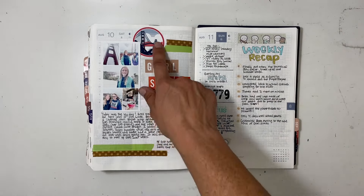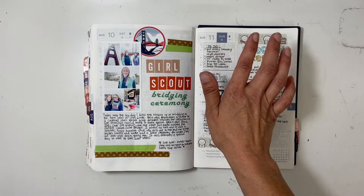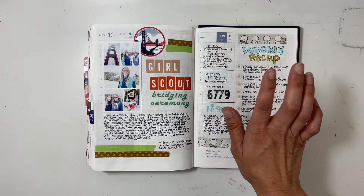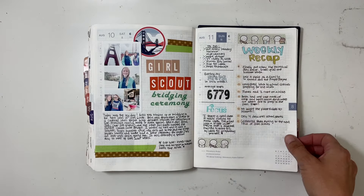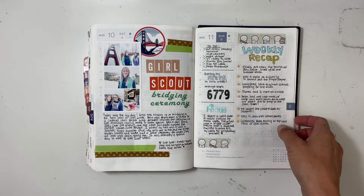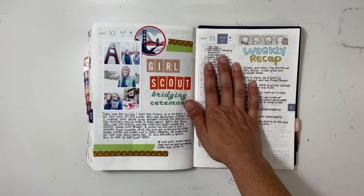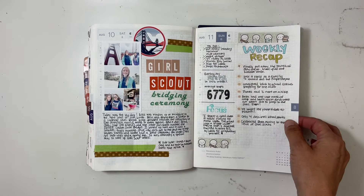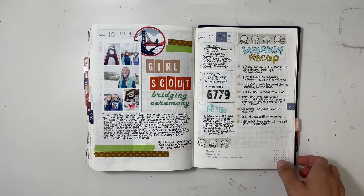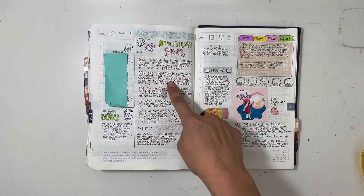Here's a weekly recap where I do a running list of different things about the week and include a to-do list. I have a love-hate relationship with to-do lists — more often than not I don't include them because they don't always work for me since life is so busy. I tend to put to-do lists on Post-its, and if I feel like I did a good job I'll save space in the journal and include that list. Otherwise I don't like putting the to-do list there and feeling like I didn't accomplish anything.